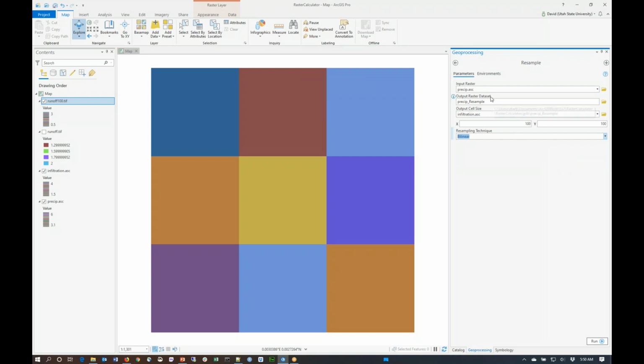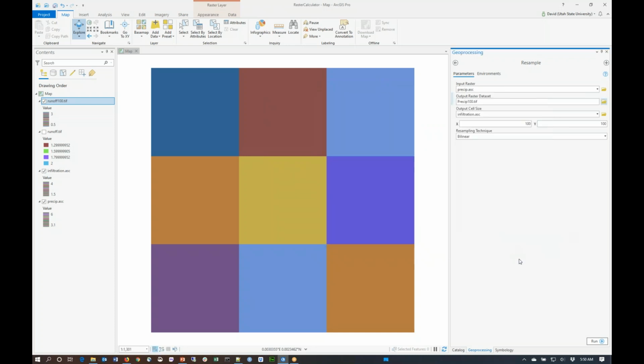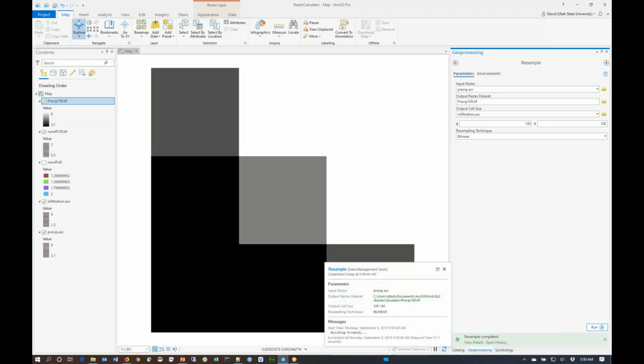Let's say, for example, we are interested in bilinear interpolation, and the result precip resample. I control where I locate that. I'm just going to call it precip 100 to tell me that it's at 100-meter scale, and do that calculation.